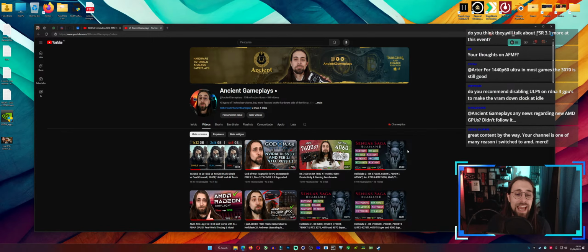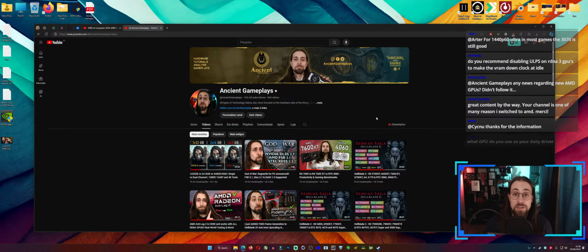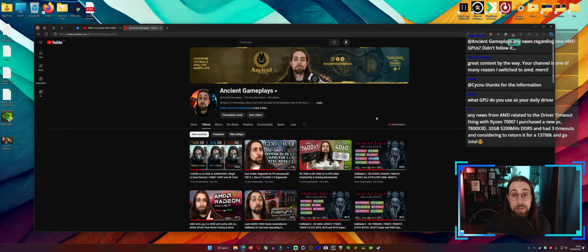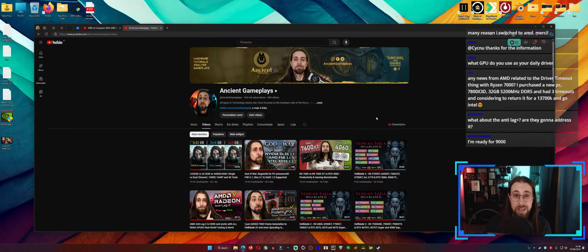My thoughts on AFMF. Yeah, that's an interesting thing. First of all, I use FSR 3 frame generation over anything. I prefer to use the mod than AFMF because AFMF, first of all, has way more input latency. Second of all, it has way less image quality in terms of overall quality, of course, and it disables itself in fast-paced movement. That's why I don't use AFMF. I mean, more latency and less quality, FSR 3 frame generation all the way. That I can tell you right away.